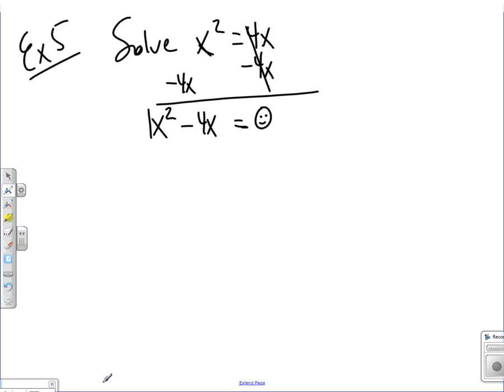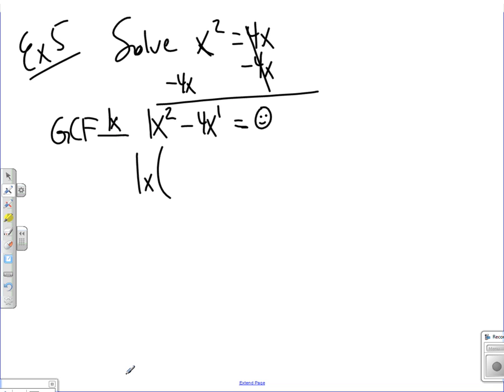What's the biggest number that divides into 1 and 4? Okay, that would be 1, right? That's going to be part of our GCF. Now, how many x's can I take out? Remember, the smaller exponent always wins. In this case, it's 1. We can take out a single x. So our GCF is 1x.